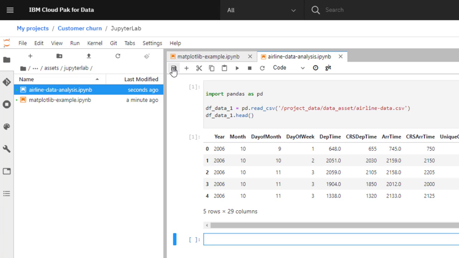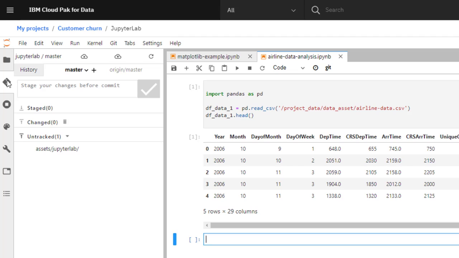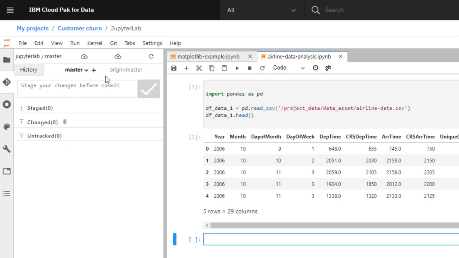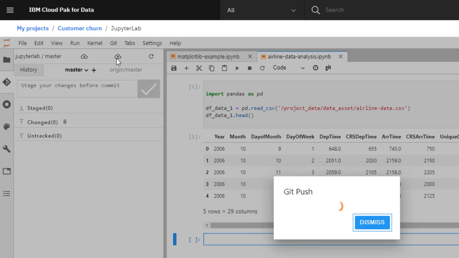So the notebooks are now listed here in the JupyterLab folder, but at this point they only exist in your cloned repository. To replicate your new notebook to the repository on GitHub, go to the Git tab, locate the untracked changes to that folder, and stage the change. Provide a commit message and commit the change. Use the icons to either pull or push the latest changes. In this case, you want to push the changes.